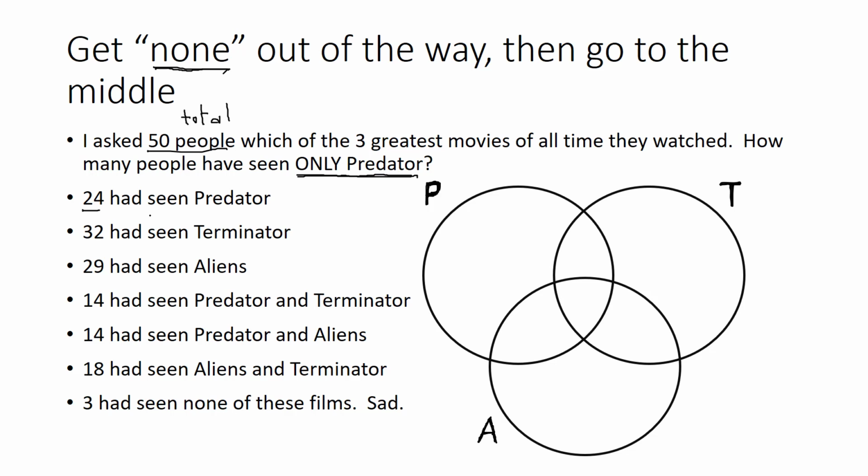Okay, we've got 24 people had seen Predator, not nearly high enough. Now think, oh, well, there's my answer. We're asking for only Predator, remember. So the only Predator here, and this is going back to that pitfall, it's not quite that easy as just grabbing that number in this case. Only Predator is this. This sector here is what we're really looking for. Because that means they've seen Predator, but they have not seen Aliens and Terminator.